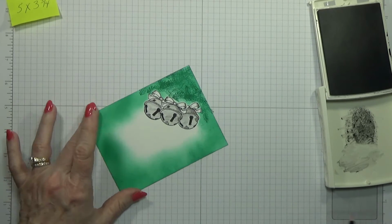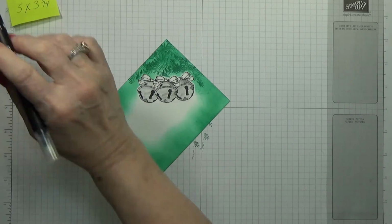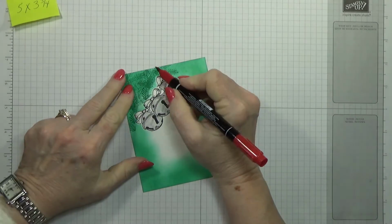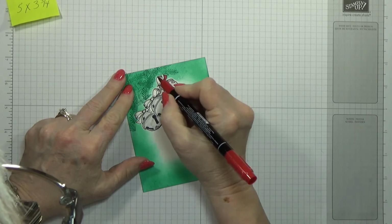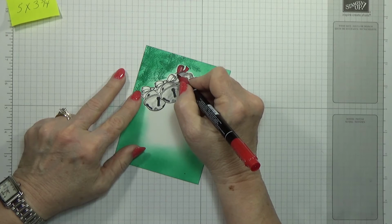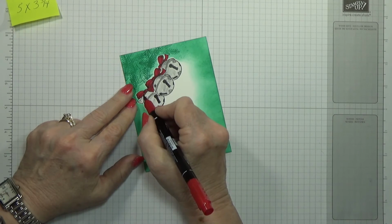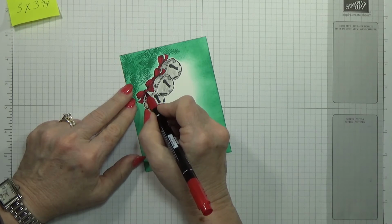Now let's get the ribbons. And I just went straight on with the real red marker on that. And let's just color those in right quick. I hope my head's not getting too much in the way, sorry. Okay, that's good enough.